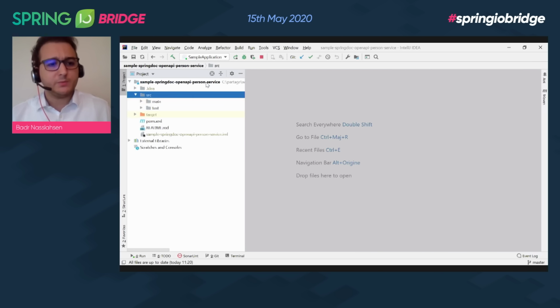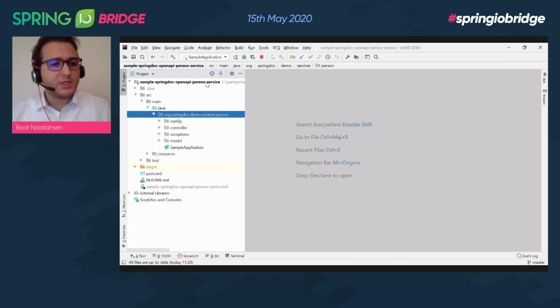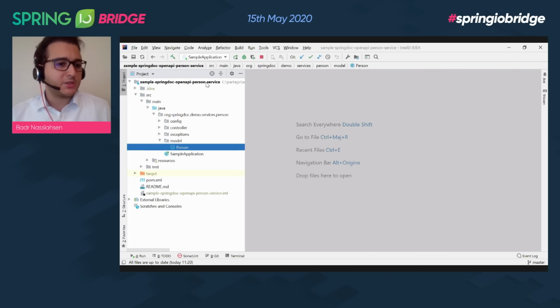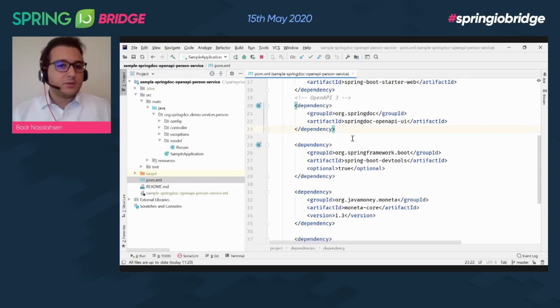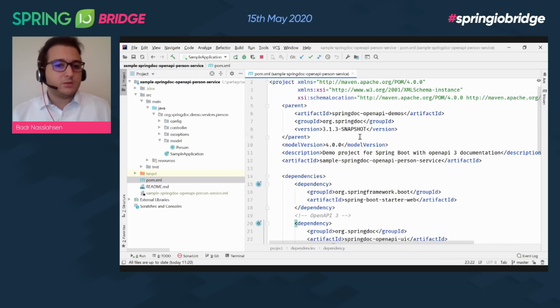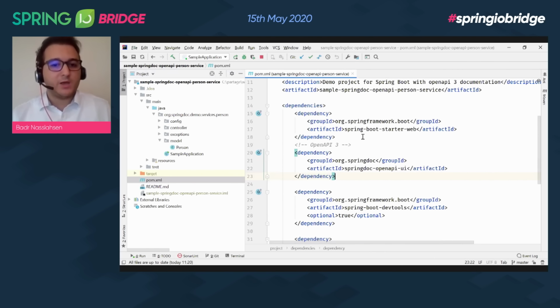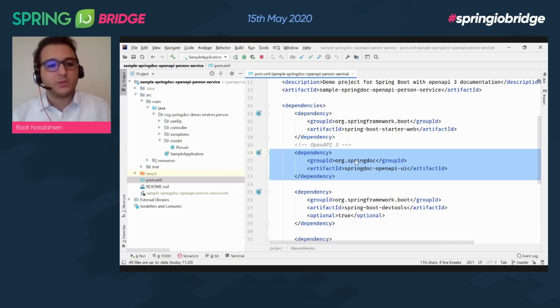It's a simple service that contains a person entity. First of all, we can have a look at the different dependencies. In this simple example, we have Spring Boot Starter Web that is used, and the only thing that we did is that we added Springdoc OpenAPI UI in order to display Swagger UI.